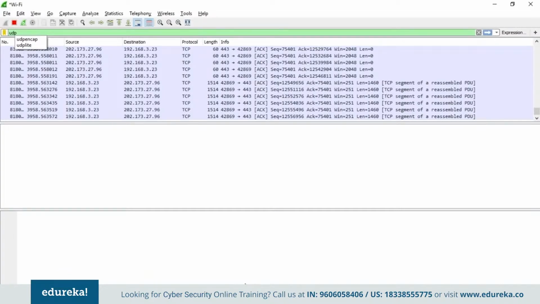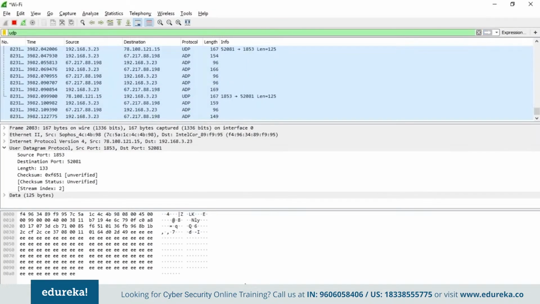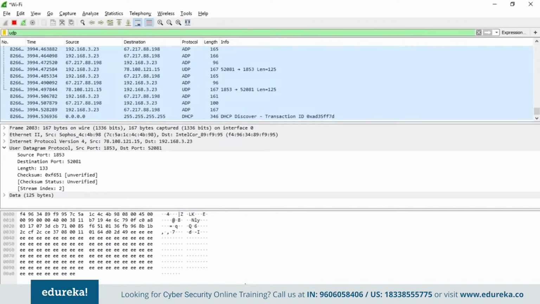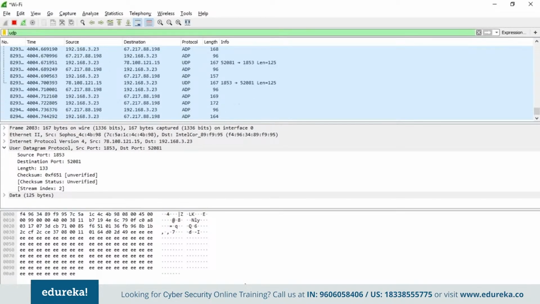So UDP is a protocol in the TCP/IP suite of protocols. It's in the transport layer of the OSI, the 7-layer reference model. The IP network layer carries the IP address, and that has information about how to get packets to their destination. The transport layer sits on top of the network layer, and that carries information about how to differentiate network applications. And that information about how those network applications get differentiated is in the form of ports. So the transport layer has ports, and the network layer has, in this case, an IP address. And UDP is a transport layer protocol.